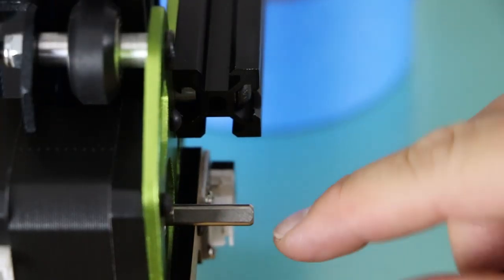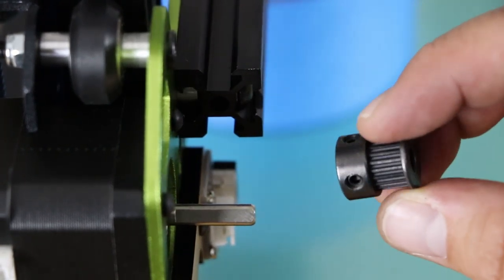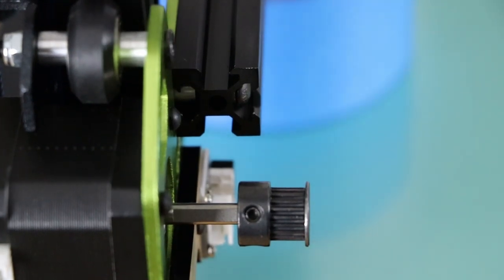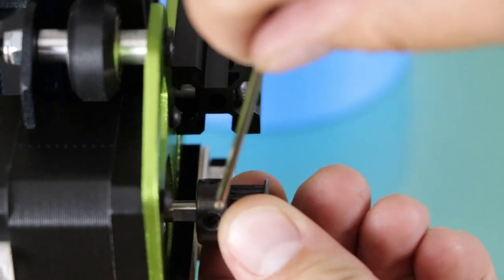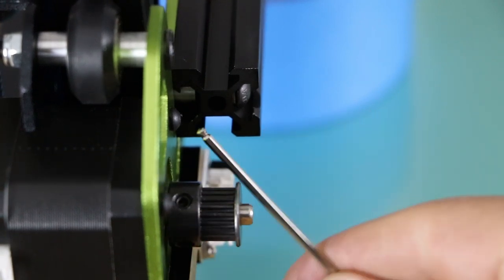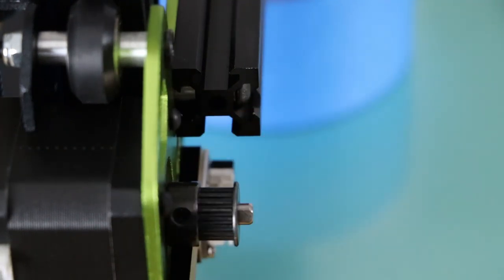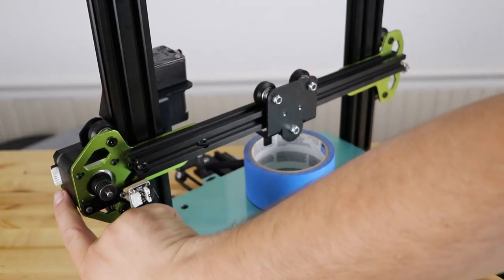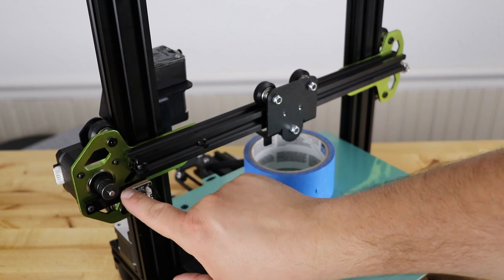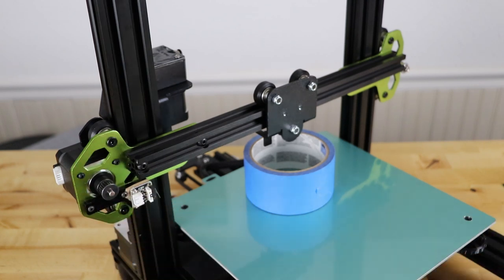Go to the left side of the machine and spin the shaft so the flat side is facing this way. Take the gear and push it on so one of the grub screws will be on the flat side — you may need to loosen them a little to get the gear on. Align it so it lines up with the extrusion slot — that's where your belt is going to travel through. Tighten your two grub screws. Now push the stepper motor all the way to the right. I noticed these actually have paper on them — you can peel that paper off. Now start putting the next belt on.